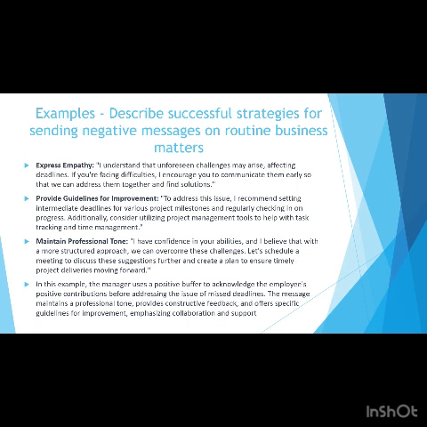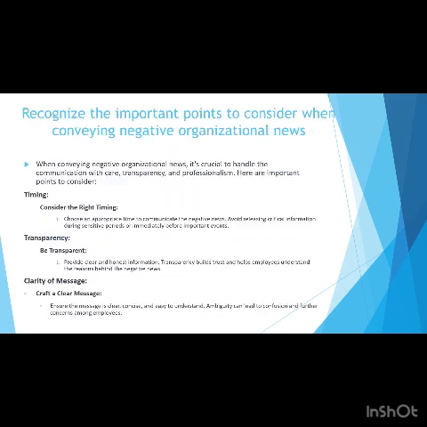All right, so now we're going to be recognizing the important points to consider when conveying negative organizational news. So, conveying negative organizational news obviously is a sensitive task that requires careful planning and execution. It's essential to handle such communications with care, transparency, and professionalism. So, now we're going to go over important points to consider when delivering this negative news. So let's get started with the first one being timing.